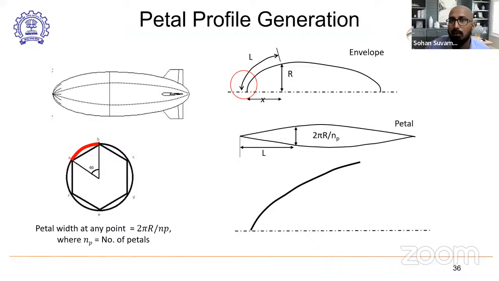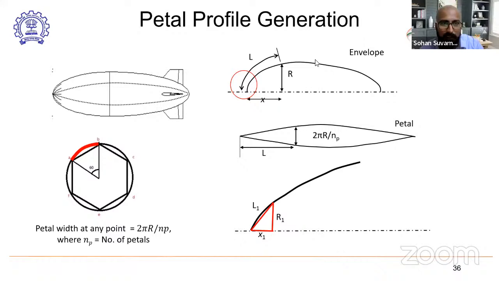Now, how do we get that L? This is how. We are going to use Pythagoras theorem. We already divided the length into many small points. So we take one section like that, let's say this is the first segment. What we will do is obtain the radius at that point, which you can obtain from the envelope equation. And now you estimate what the length is going to be. That is going to be L1. So you know X1, which is the first one.